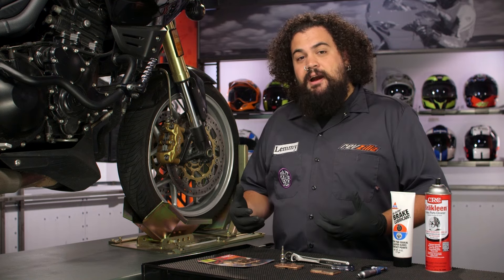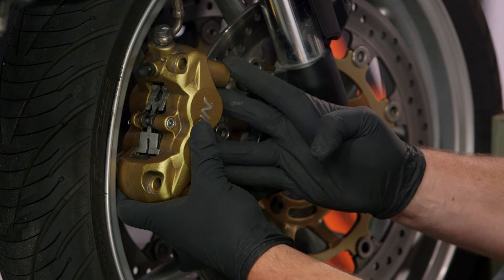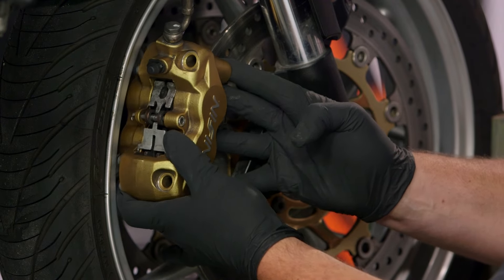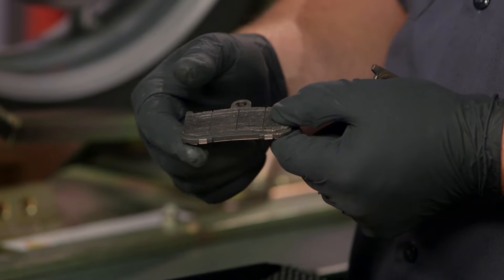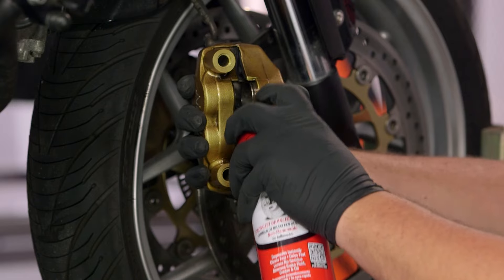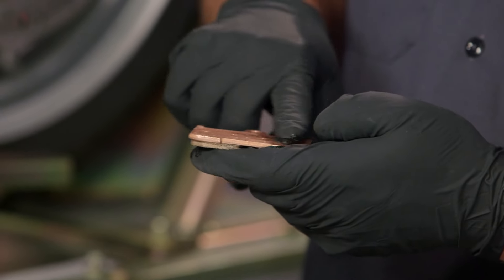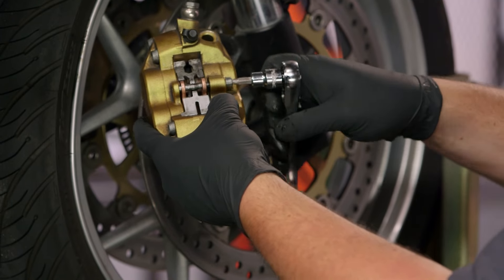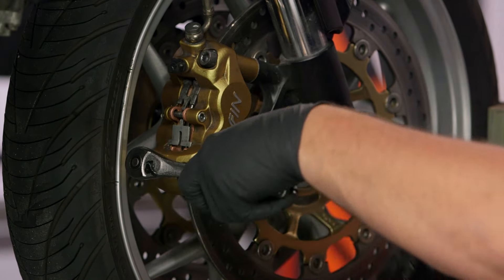So let's get right to things. I'm going to describe the process a little bit and then we'll start tearing this bike apart. What we're going to do is remove the actual caliper itself. Once we get the caliper off, we're going to check out the condition of the pads. We're going to look at the condition of the rotors and then we're going to clean everything up, lubricate a couple of important pieces, put the new pads in, bolt everything back up, and we're pretty much complete. The job really is very simple.